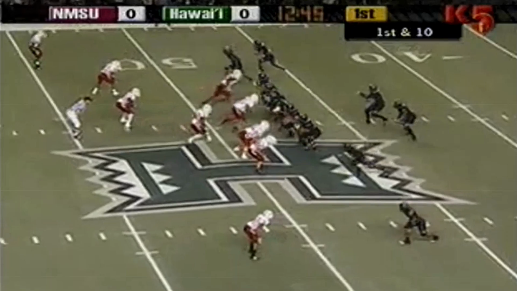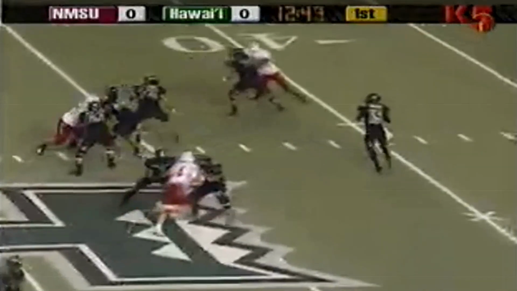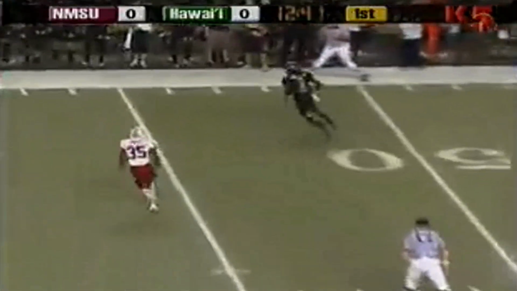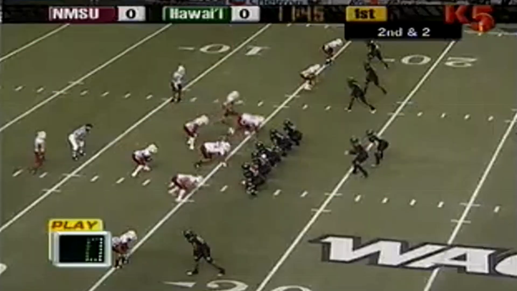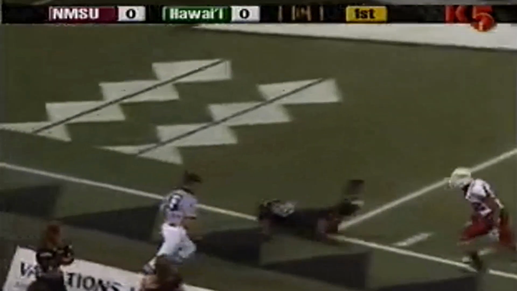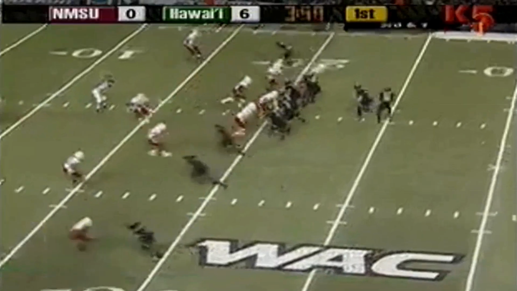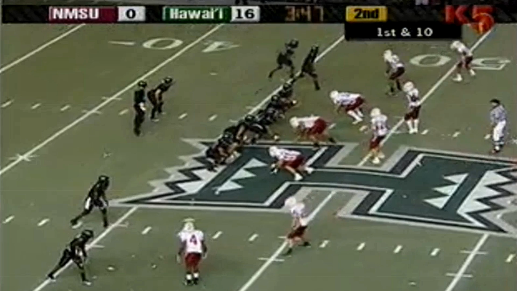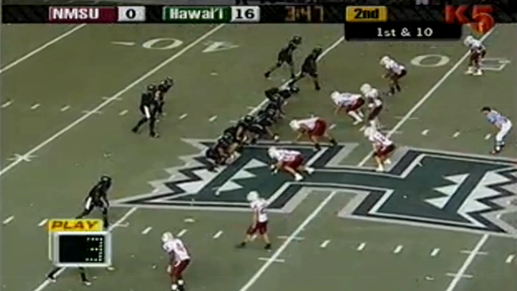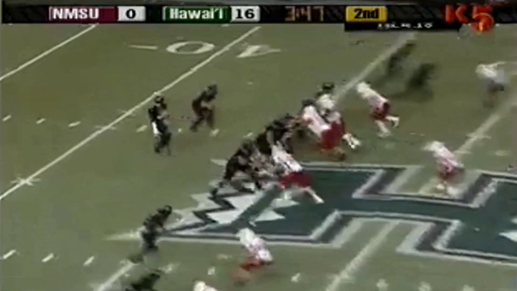At its core, the run and shoot is about spreading the field and creating mismatches. The offense typically uses 4 wide receivers and 1 running back, or 10 personnel. The offense is propelled by option routes where receivers read the defense and adjust their routes accordingly. This makes the offense highly unpredictable and tough to defend. It's designed to stretch the defense horizontally and vertically, creating opportunities for big plays. The run and shoot also has a heavy emphasis on motions. Those motions help to determine defensive coverages and force the defense to communicate.